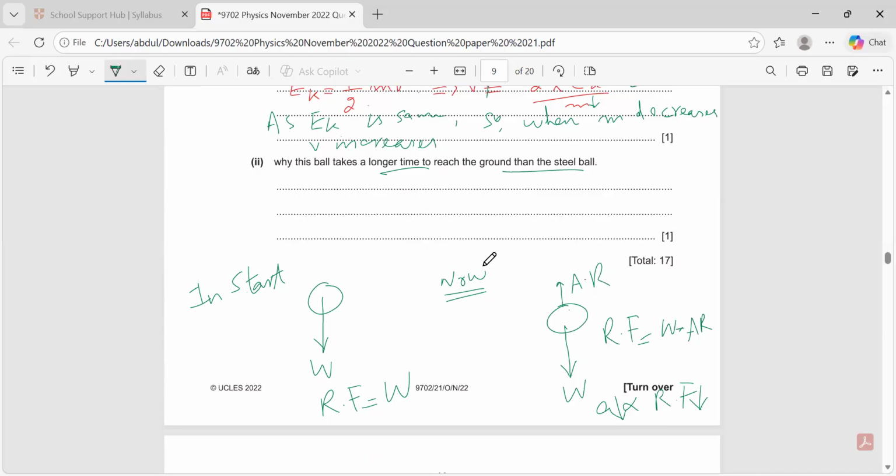Now just let me write in short words. Even you can say vertical acceleration decreases. So resultant force decreases due to increase in air resistance. So it takes longer time because acceleration is less. Let me write in more detail. Okay, I will say that air resistance increases with speed. So, my dear friends, resultant force, which is equal to weight minus air resistance, decreases.